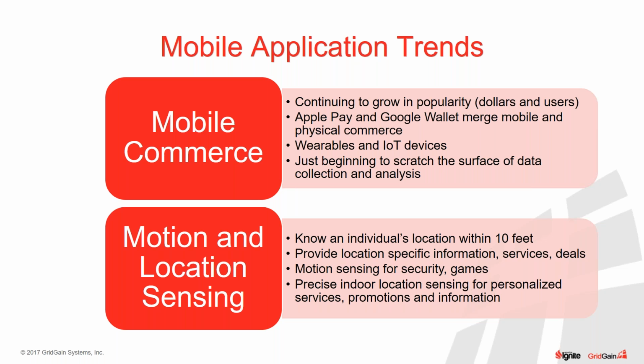And the other day I was at the mall and I didn't even know there was a Verizon store, but all of a sudden my phone buzzed and started giving me a bunch of Verizon deals should I choose to enter the store, which I personally found a little annoying. But it's a way to make money, so we'll all be writing applications that do this. And I guess motion sensing is also important for security and fraud detection, as well as for gameplay.